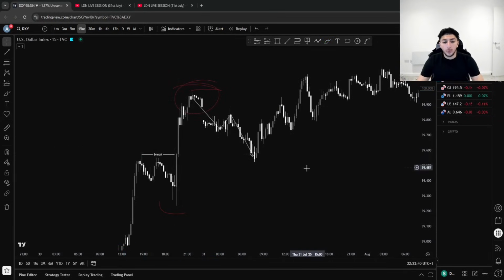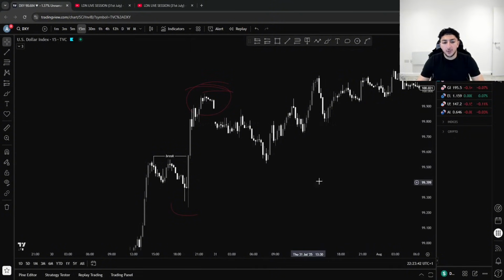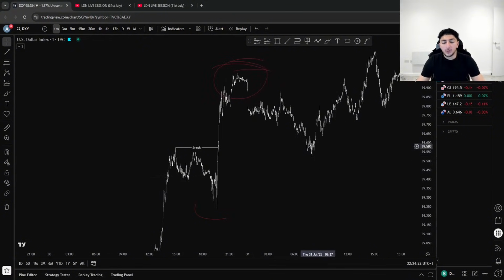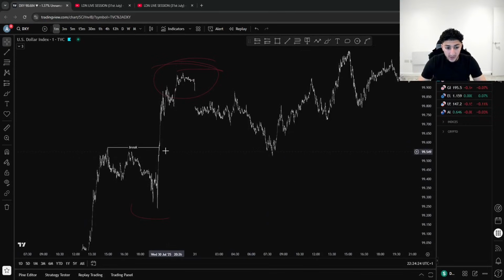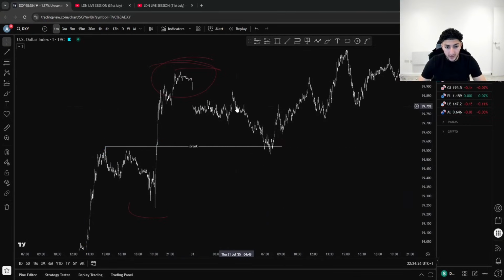But like I was showing before, how do we get the confirmations for price to then seek for the next high? We can't just randomly predict price is just going to retrace into anything. It could be a zone that you're looking at or anything. How do we actually properly determine it based off market structure? Well, we go into the lower time frames. So if I now go into the 1 minute time frame on DXY of the same range, we can see here, price retraced into the range, after we caused the break.